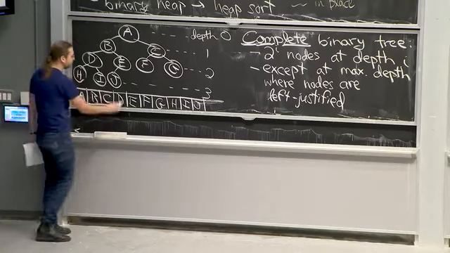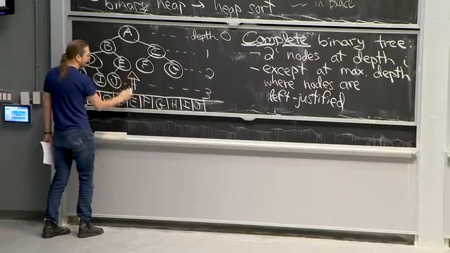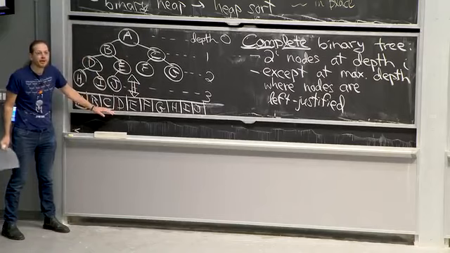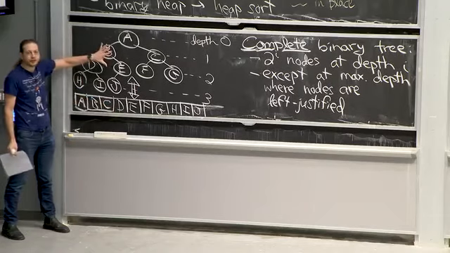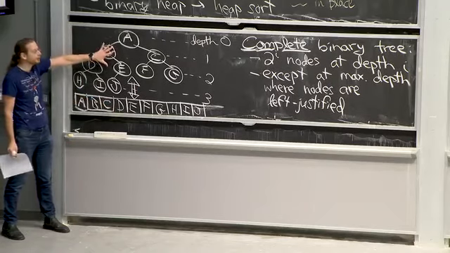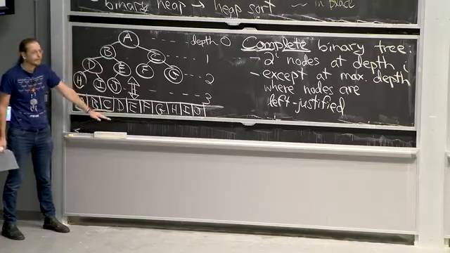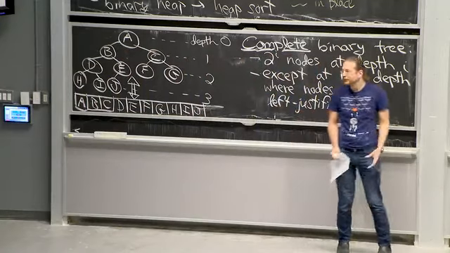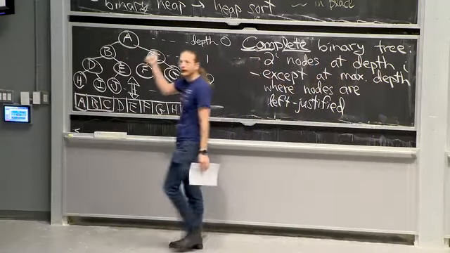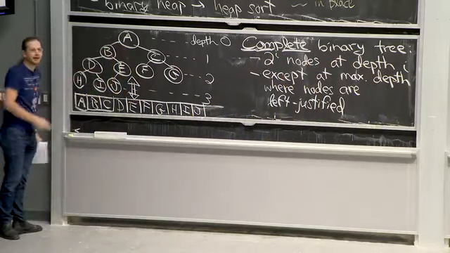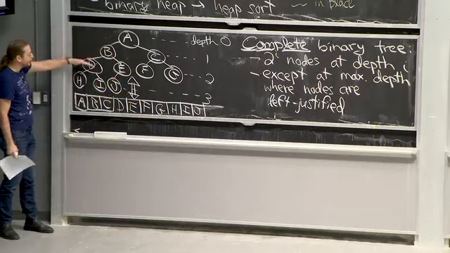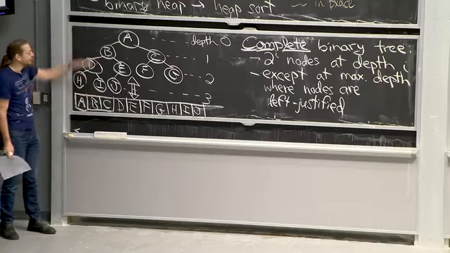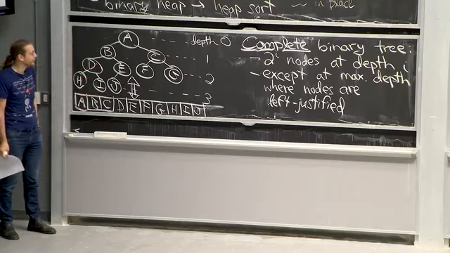So the cool thing is, between complete binary trees and arrays is a bijection. For every array, there's a unique complete binary tree. And for every complete binary tree, there's a unique array. Why? Because the complete constraint forces my hand. If I give you a number n, there is one tree shape of size n, right? You just fill in the nodes top down until you get to the last level, and then you have to fill them in left to right. It's what you might call reading order for writing down nodes.